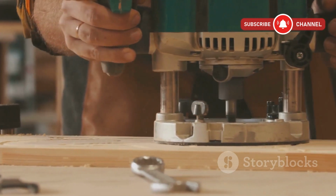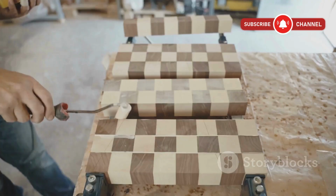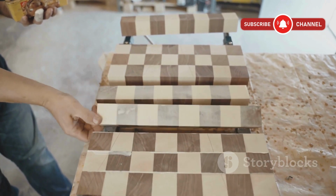Now, here's a quick step: adding a groove on the back for your artwork and glass to sit in. If you've got a router, use a rabbet bit, but honestly, you can just glue a thin spacer strip around the inside edge and it works just as well.